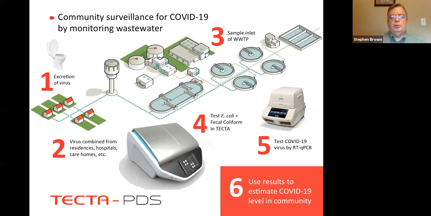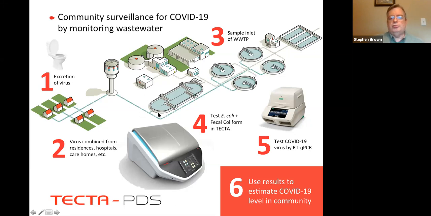Yes, the idea is that you can get community public health monitoring, but it's much more efficient than doing it by conventional public health means of testing people. And we're still doing the research to learn how many infected people you need in a community before you start to see the virus in the wastewater samples. The initial results for that are just coming out. The data is looking very promising, meaning only a few infections in a community are needed before the signal starts to show up in the wastewater. But absolutely, you get the advantage of needing to do fewer tests.